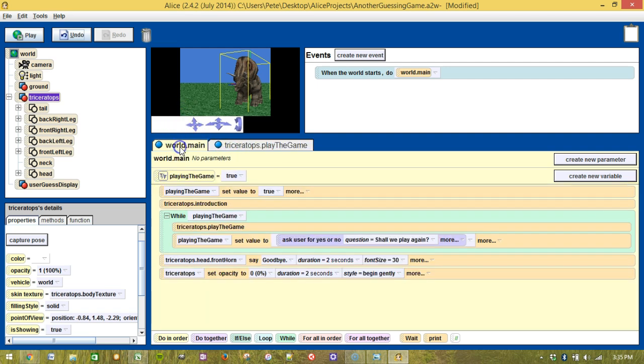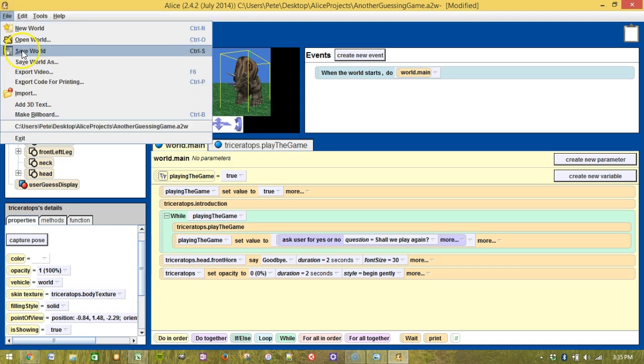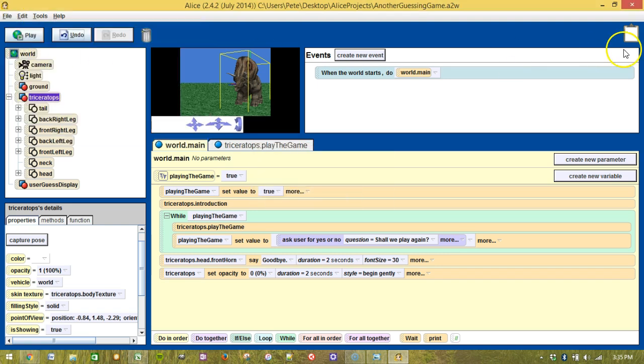And in this one it's just a simple yes/no. So shall we play again? If you hit no, it's going to say, all right, well, playing the game is now false. That makes that false, so we're not going to do the loop, and it comes and does this here. All right, well, good luck on your first practice test.